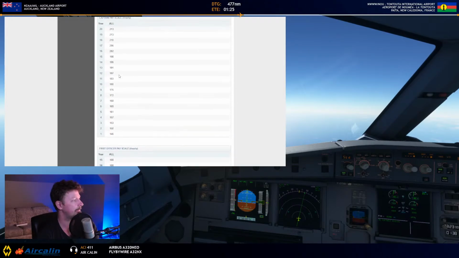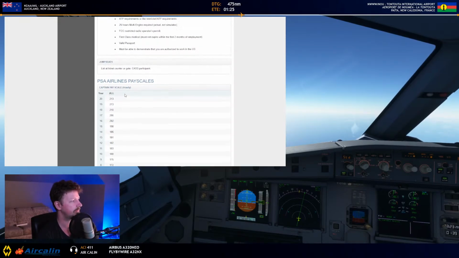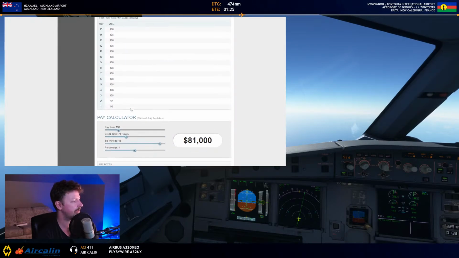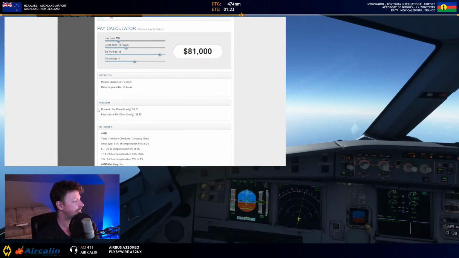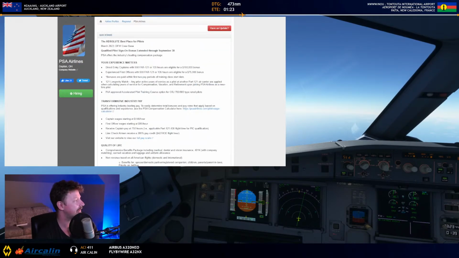Not bad, right there. And if you stick around, there are some guys that will just stay at the regionals because of quality of life. They like flying the CRJ or the Embraer or whatever they're flying. They just like that. They'll stay there and they'll max out at 213 an hour. Pretty good. That's crazy. So now let's look at the difference here.